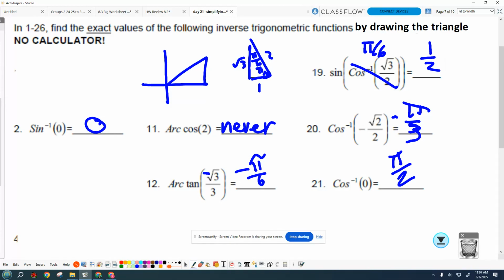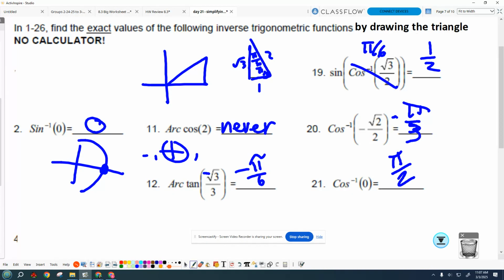Okay, this one, where is sine 0? Sine values come from quadrant 4 to quadrant 1. Where is sine 0? Right there, 0. Sine is also 0 at 2 pi, negative 2 pi, 6 pi, 20 pi, but I want the smallest one that's inside that range. When is cosine 2? No. Cosine is negative 1 to 1, stuck in that range. Okay.